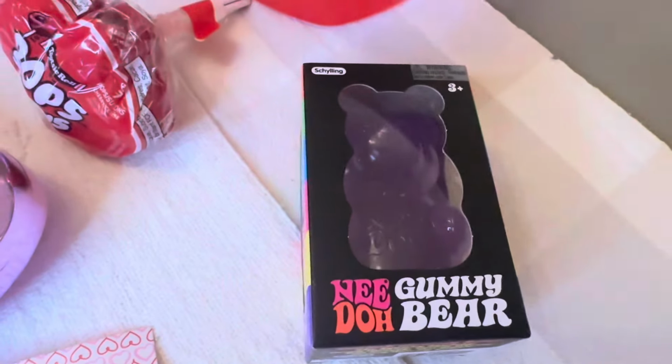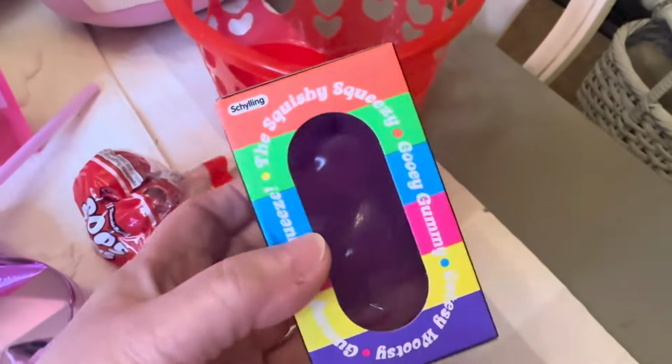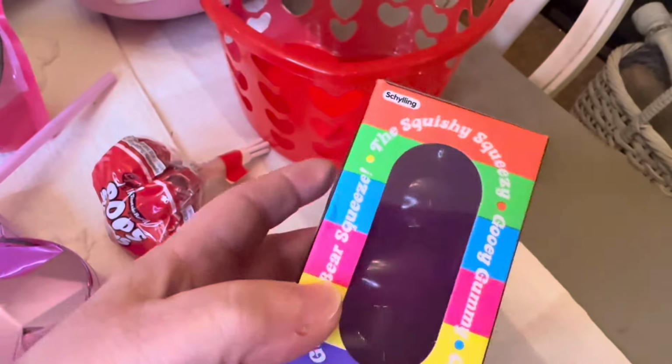And I found this really cute gummy bear. It is a squeezable, it's just like a little soft toy for your hands. You squeeze it. I found this at Aldi's. I thought they'd get a kick out of it.